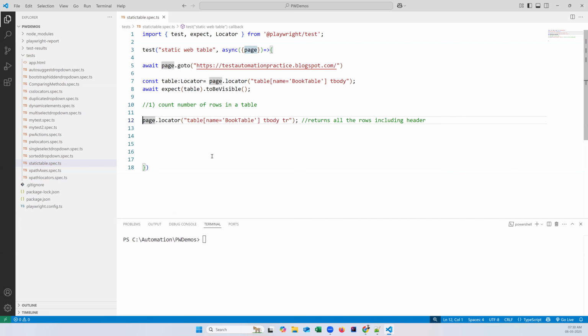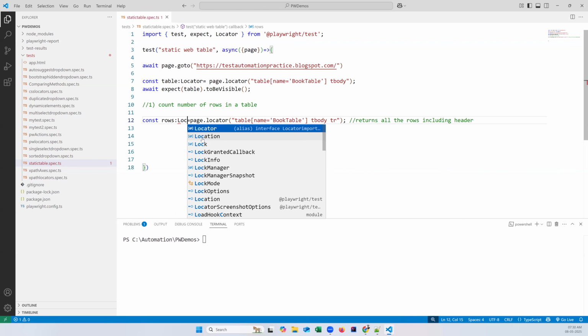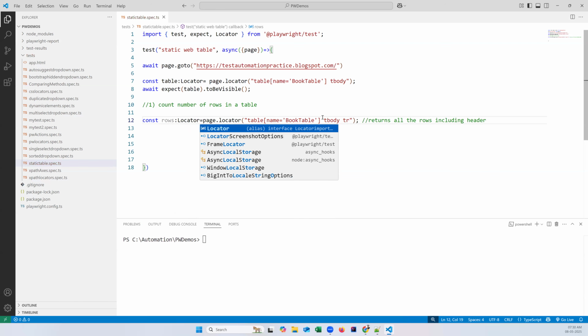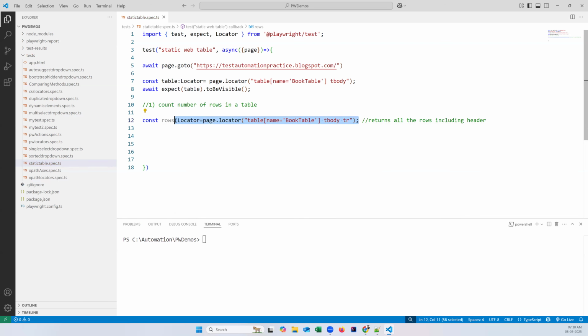So can we store in a variable, create one variable called const rows. Okay. Now it is returning all the rows in the form of locator. So what is the type here is locator itself. So we captured all the rows. Now we need to count. So how we can count? Again, we can do different assertions. There are two ways we can put assertion on the count.